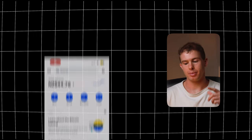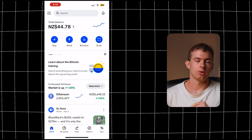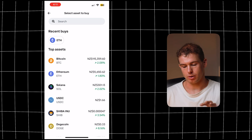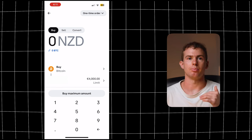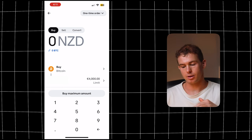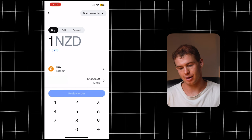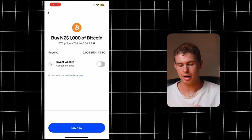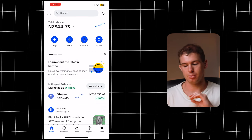On the Coinbase app home screen, if you want to buy crypto you can just click on the buy icon in the top right corner. I've only got about $44 on my account, but you click buy and then select which crypto you want to purchase — so let's say we wanted to buy Bitcoin. There are a few different payment options. At the moment I have a bank card tied to my profile and the fees are a bit higher versus a bank account. If I was going to invest $1,000 it's going to charge me $38 in fees, so I would personally recommend linking a bank account to reduce some of the costs.